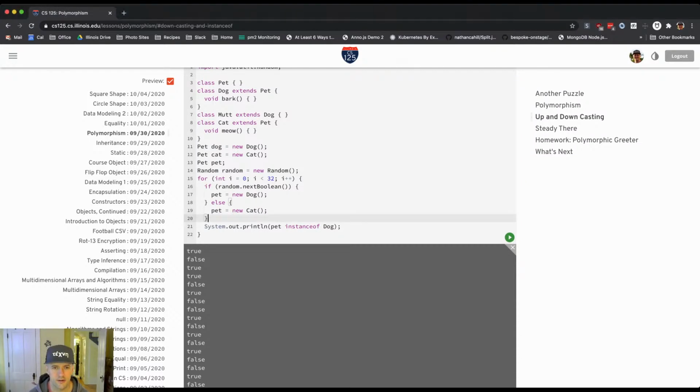Yeah. So the question is, can I do this? Absolutely. We're essentially doing this right here, right? Why can I do this? Because a dog has an is-a relationship with pet. So every dog is a pet because Dog extends Pet. So I can save an instance of a dog in a variable that can store a pet. I'm trying to think of a good metaphor for this, but I can't think of one. There's probably some physical metaphor for this, but this is sort of how it works.